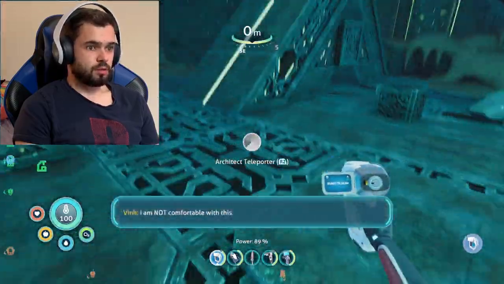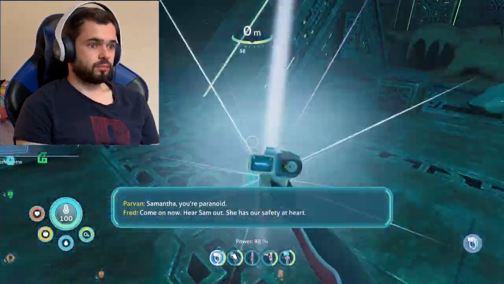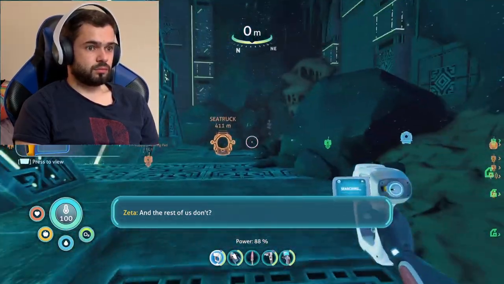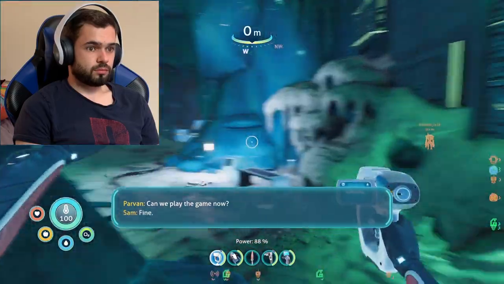I'm not comfortable with this. Samantha, you're paranoid. Come on now. Get Sam out. He has our safety at heart. And the rest of us don't? Zeta! Can we play the game now? Fine.